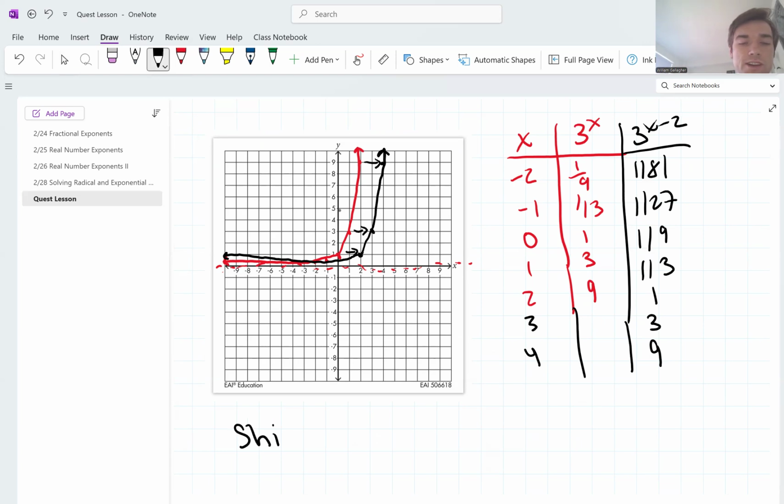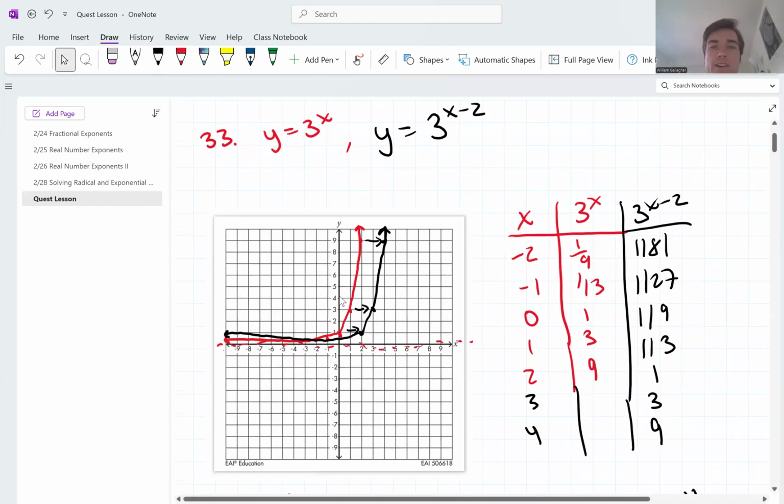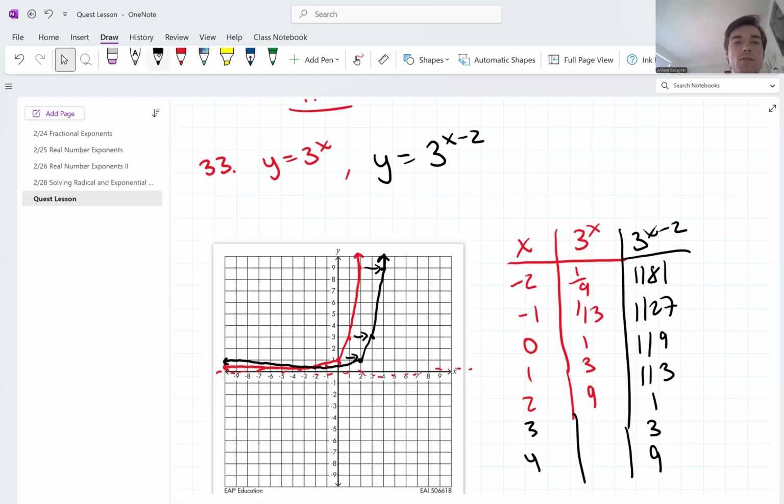The reason that that happens is because we're changing our exponent, okay? So usually when we see a negative sign, we think, oh, negative means left. But here, actually, we move our graph to the right because we have to add 2 to our x values to get back to where we started. So if we want to have 3 squared, x now has to be 4 because we're going to do 4 minus 2 to get back to 2.